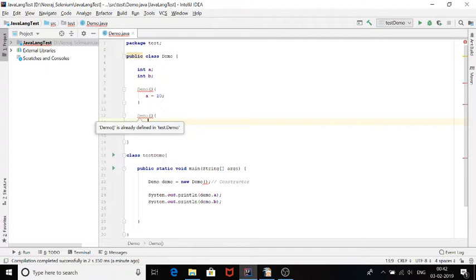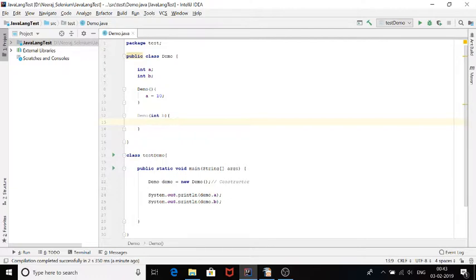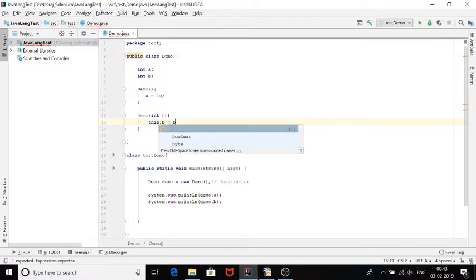The main thing is that we cannot have the same type of constructor, meaning the signature, that is the parameter, should be different. So I will pass some parameter in this. Now I will assign this parameter: this.b equals b.